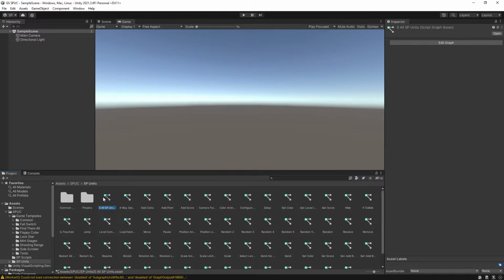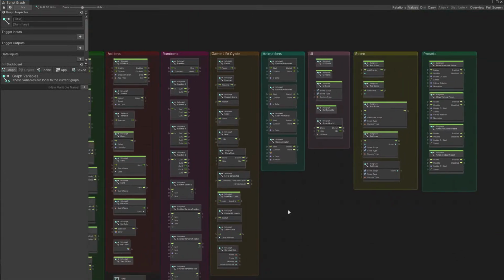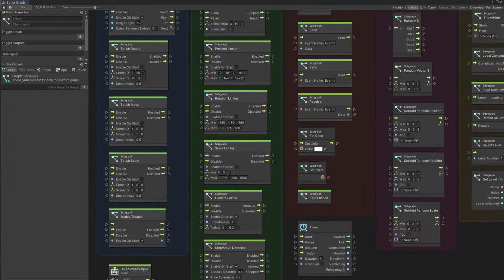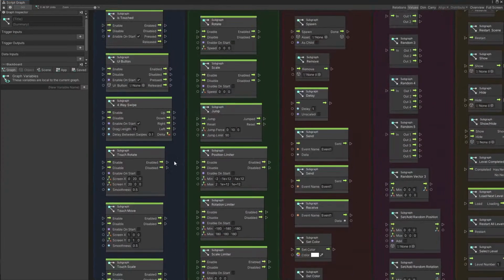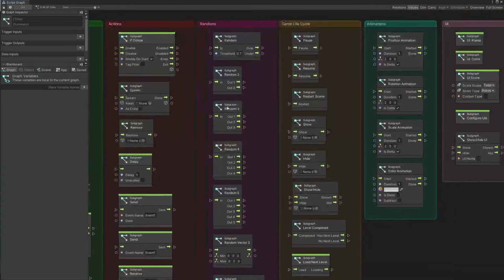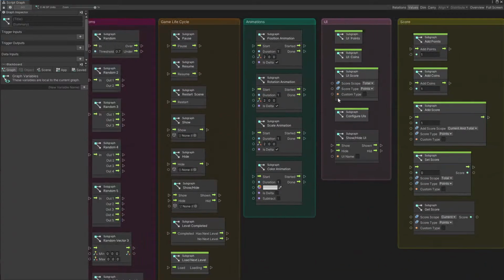The reason I have 0 is so it's the first one in the list and easier for you to find. This is, I guess, the best way I've found so far to get all of the units that are available in one place and group them together so you can see what's available for you to use.